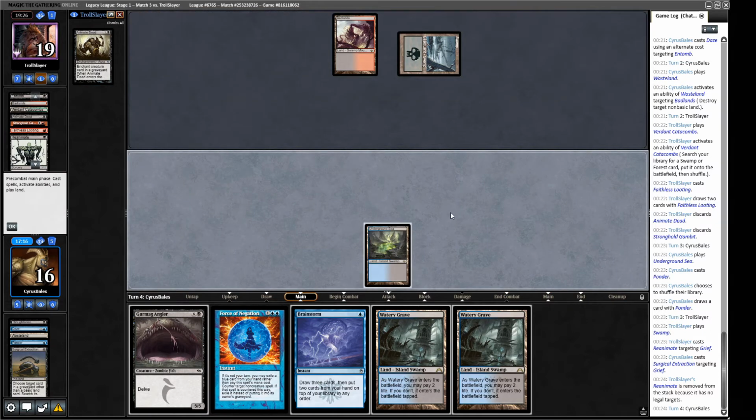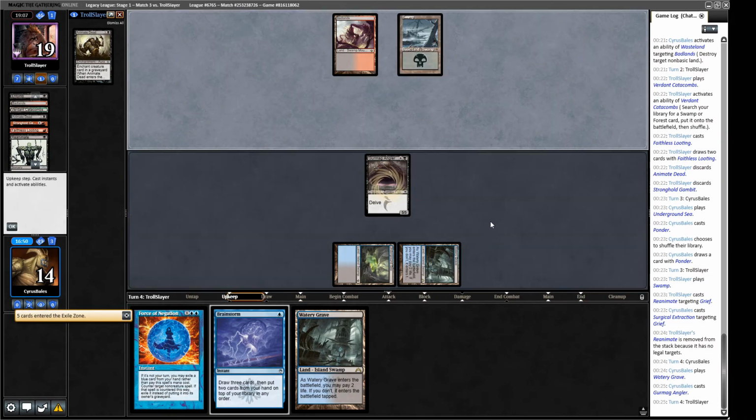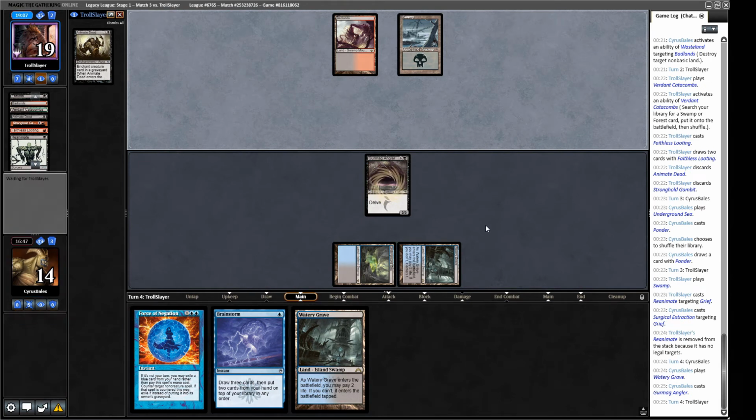So we have a choice here of whether or not we try and Brainstorm first. Because if we Brainstorm and miss, then we're in a little bit of trouble. So I think we could just play the Gurmag Angler and start racing here and hold up the Force of Negation. I think we'll probably do that, right? 1, 2, 3, 4, 5, 6, 7. So now we've got Force of Negation for their one spell. They have an Animate Dead in hand with no targets.